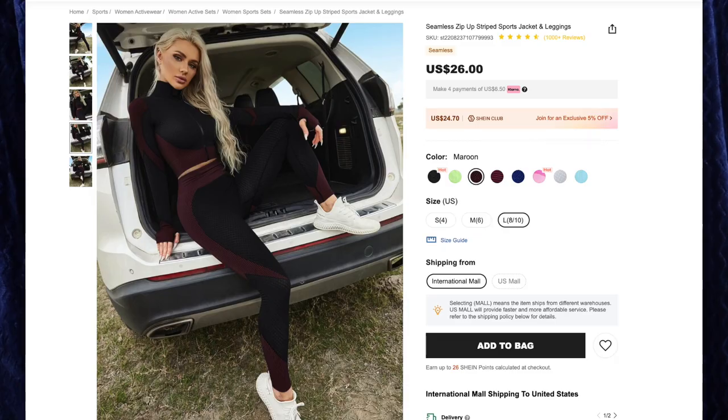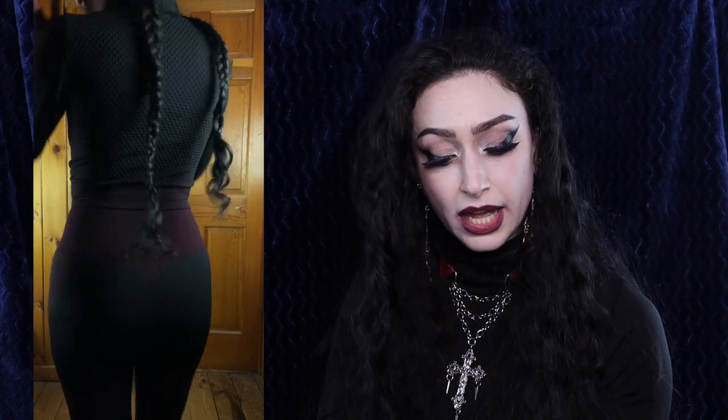Next up we have the seamless zip-up striped sports jacket and leggings for $26, and I got the color maroon and size large. They had this in Slytherin green and I wanted it so bad, but it's sold out, so I gotta go with Gryffindor — it's my second choice. This is a gorgeous set, very waffly in terms of its knit, and it definitely has a lot of texture to it. It is very soft, very stretchy, fits me perfectly, has thumb holes which I love. The jacket on top zips all the way up to your neck, and it is also cropped so if you raise your arms you'll see your navel. The maroon parts aren't solid maroon — they're actually just lines of maroon color in black, so from far away it looks solid but up close you can see the lines. I also like how lightweight this set is. Unfortunately there are no pockets in this, which makes me very sad, but I do like the consistency of the fabric — there's something that tickles my brain when I touch this waffly knit part. It's a nice sensory experience.